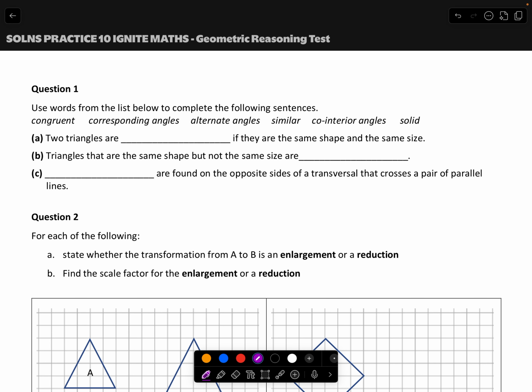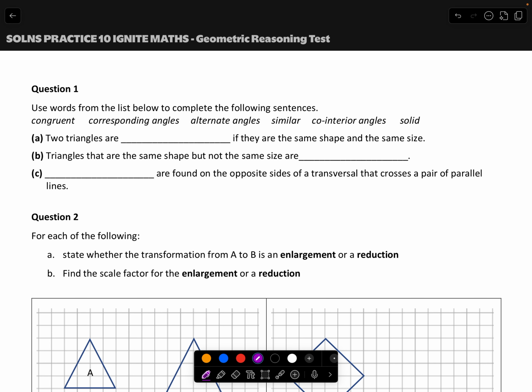Write a trig equation connecting the angle and the sides given. So if 29 degrees is there, this is going to be opposite, this is hypotenuse, so that's going to be sine 29 degrees is equal to A over B. The angle is here in the bottom left corner. This is going to be opposite, and this is going to be adjacent. So tan 76 degrees is equal to C over B.